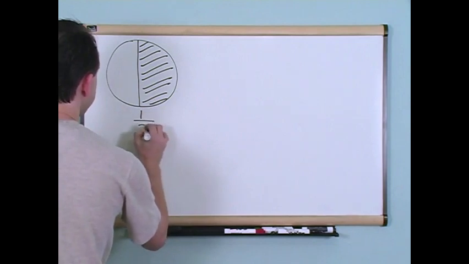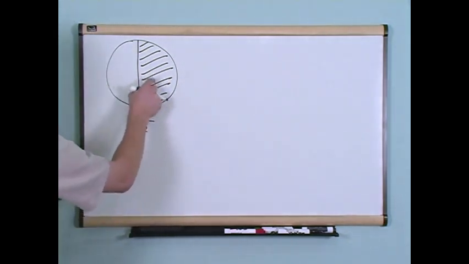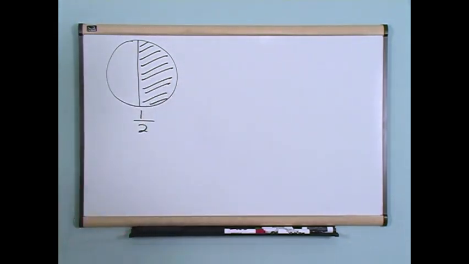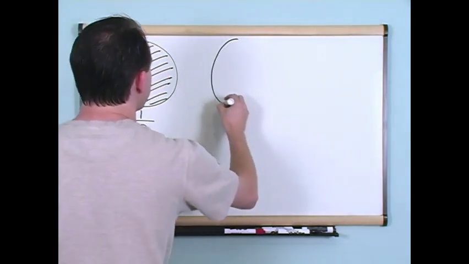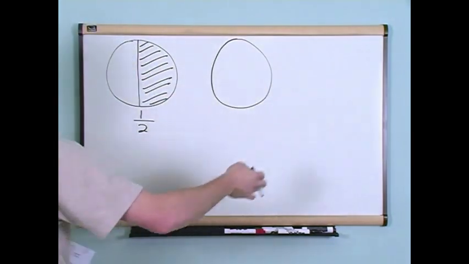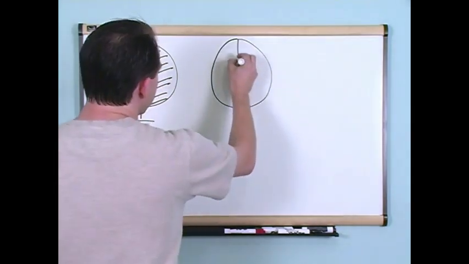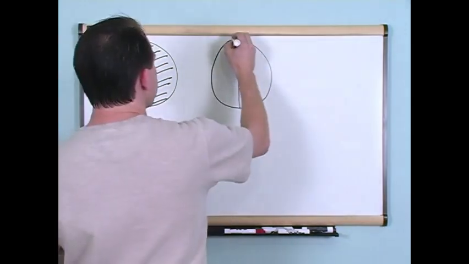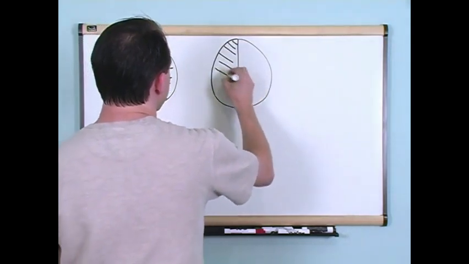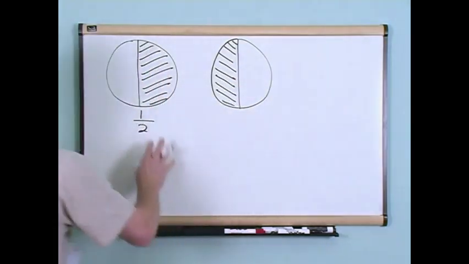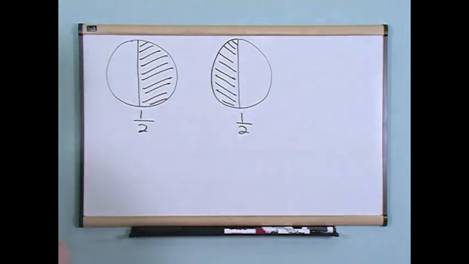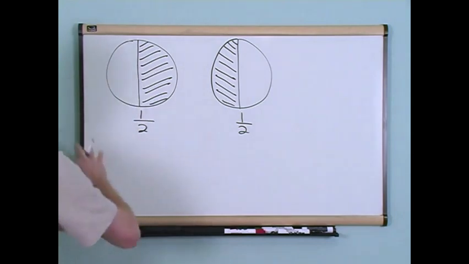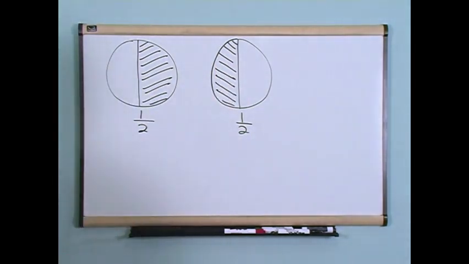So you write it like this, 1 piece out of 2 possible pieces. So I've only got half the pie, okay? Now let's say over here on another table, I have a separate pie, fresh out of the oven, okay? Now I'm going to also divide that into 2 pieces, and I'm going to have this piece here I'm going to be talking about, okay? So here I have half of a pie, here I have another half of a pie. Nothing new so far, this is just half of a pie, here's another half of a pie, okay?